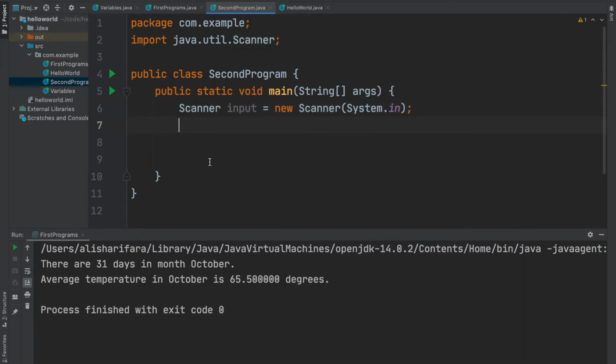And after that, we want to prompt the user to enter a number. Please enter the number of weeks.